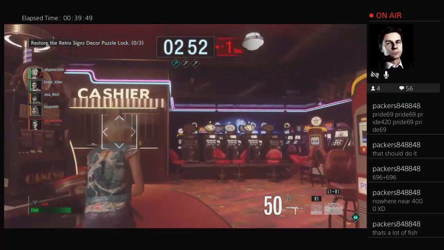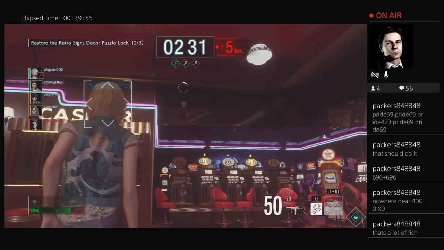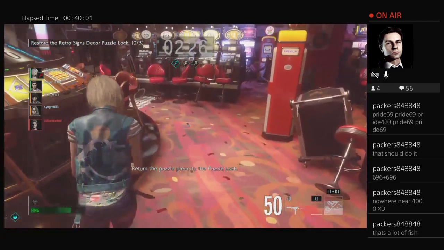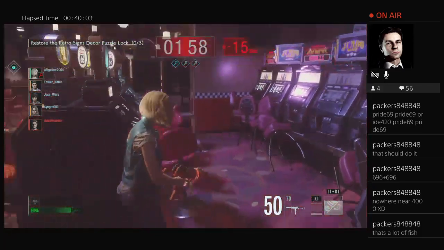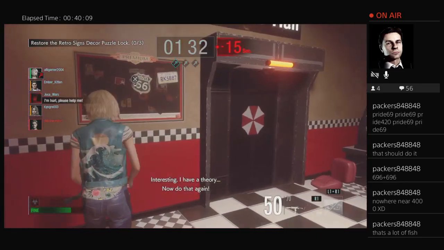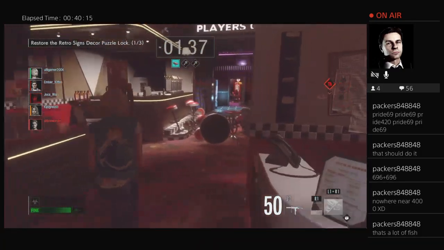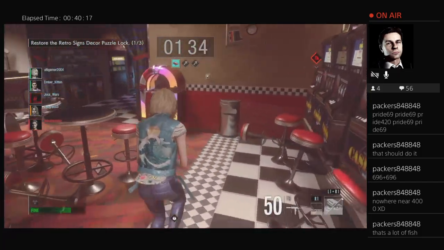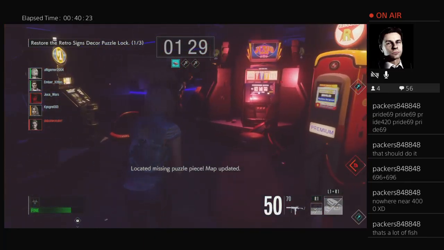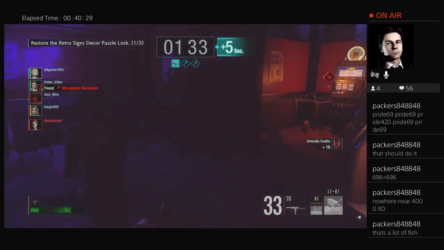My power's almost up, so I'm gonna wait here and virus this camera. Taking out this camera. Yeah, I didn't think so. Interesting. Oh my god, they keep blowing themselves up. Oh my god, Martin! The Martin is down. The Martin should not be getting blown up by traps. I'm surprised it took you that long to find. I made that one easy for you.